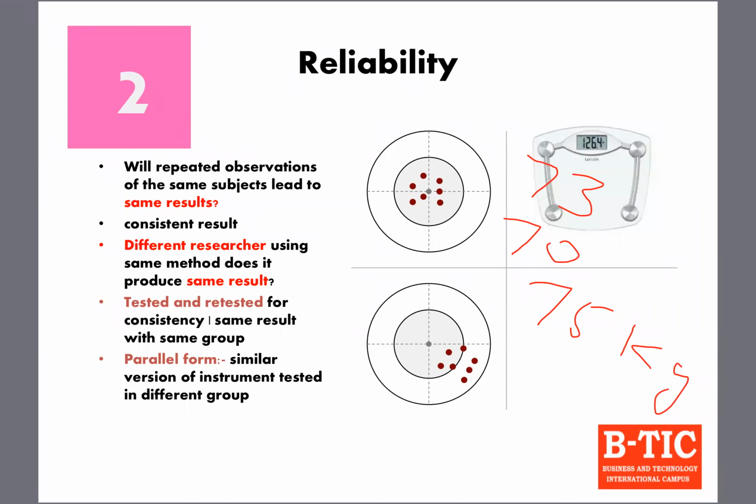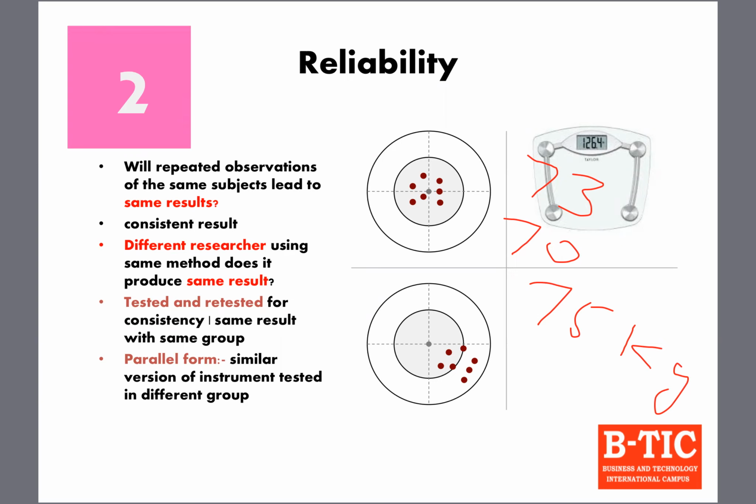The same thing applies if you have a research questionnaire that measures something. Is it reliable? If you give a question to someone in the morning, he gives you an answer. If you give the same questionnaire to the same person in the afternoon, he has to give you the same answer. If he gives the same answer, the questionnaire may be reliable, I would say. If they give a different answer, why is it? Same question, same person, morning one answer, evening a different answer. So, not reliable. Right.